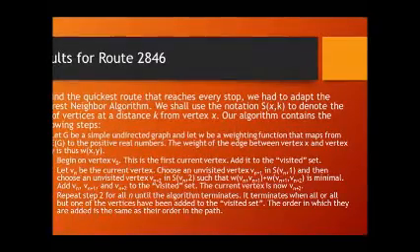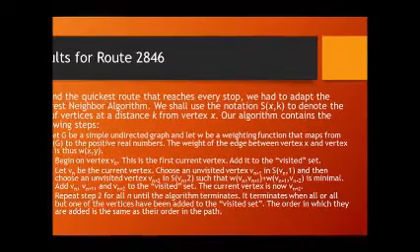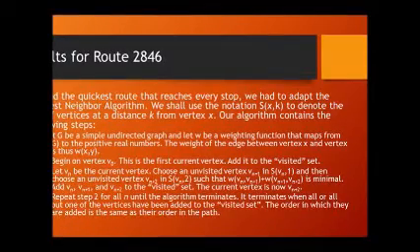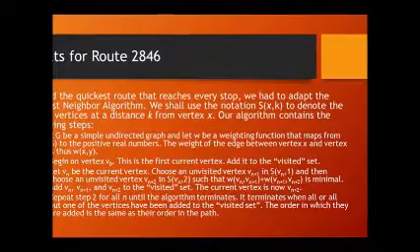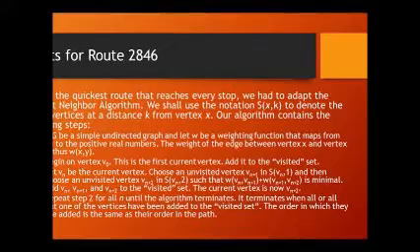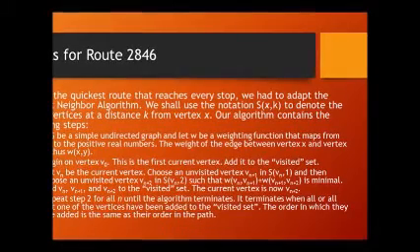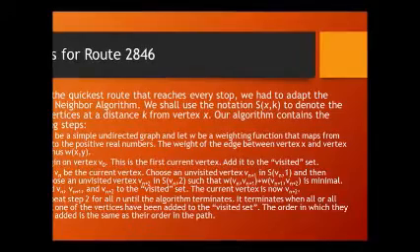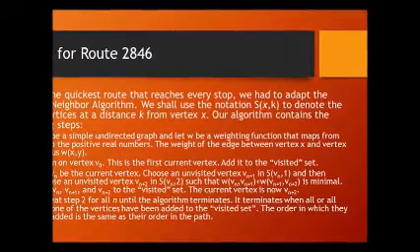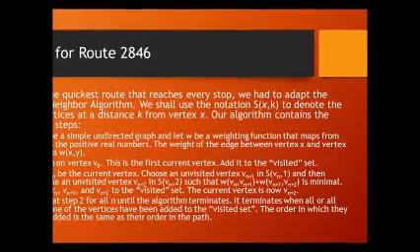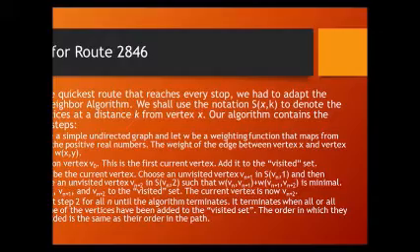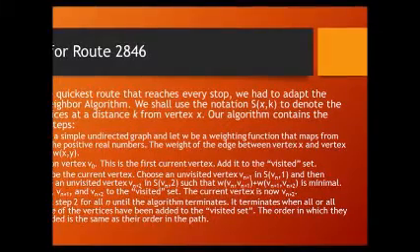Step 2. Let v sub n be the current vertex. Choose an unvisited vertex v sub n plus 1 in S of v sub n comma 1, the first sphere around v sub n, and then choose an unvisited vertex v sub n plus 2 in the second sphere around v sub n, such that W of v sub n comma v sub n plus 1 plus W of v sub n plus 1 comma v sub n plus 2 is minimal. That is, the total weight of the two edges is minimal. Then add v sub n plus 1 and v sub n plus 2 to the visited set, and now the current vertex is v sub n plus 2.